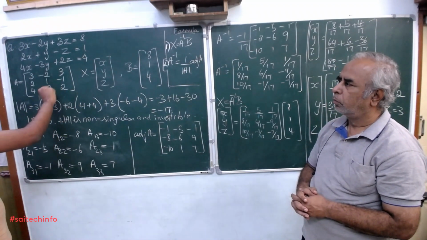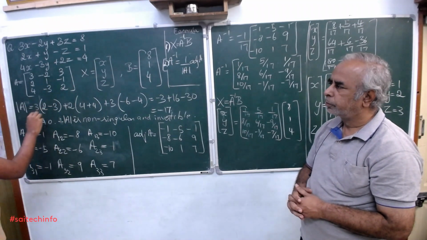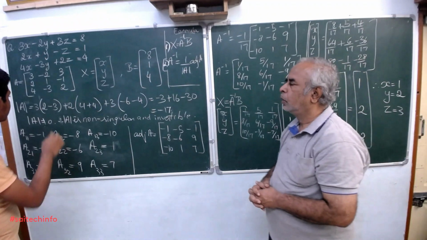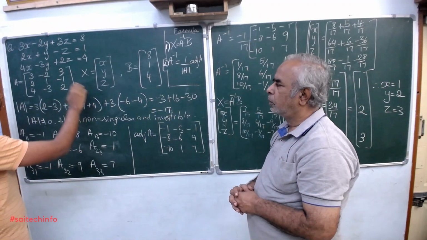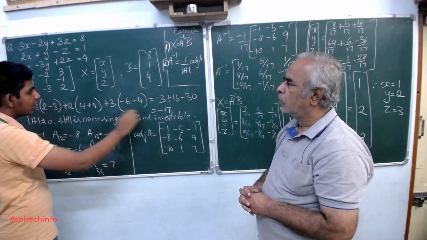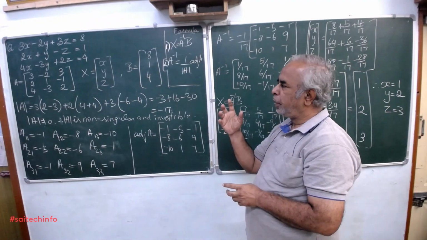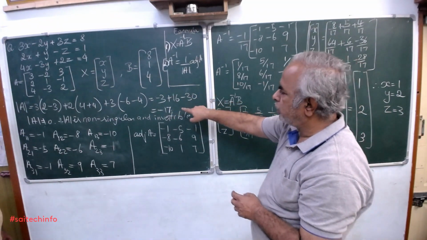Minus of minus 3 into minus 1 is plus 3. So we have to apply 2 minus 3, which results in minus 3. Then we have to apply the same for minus 2 and plus 3. By applying that, we will get the determinant of A as minus 17. So when we apply all these things, we are able to get the determinant value.